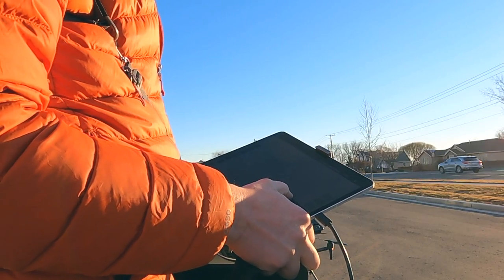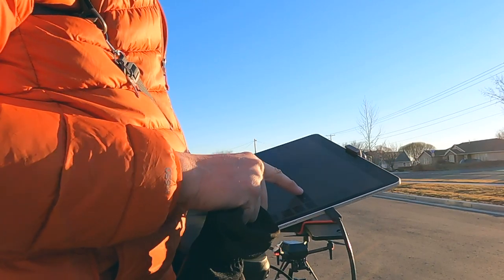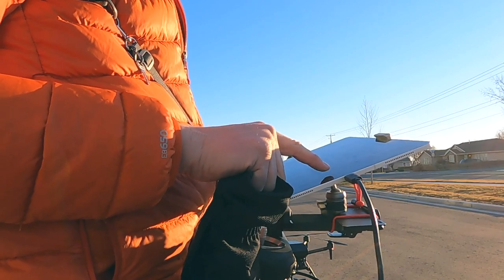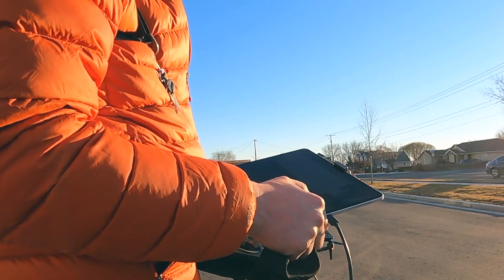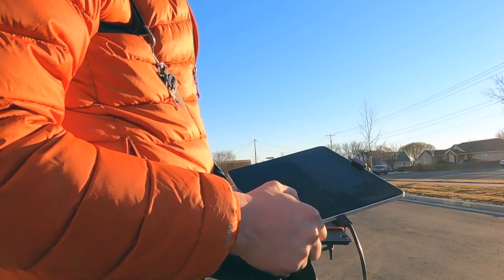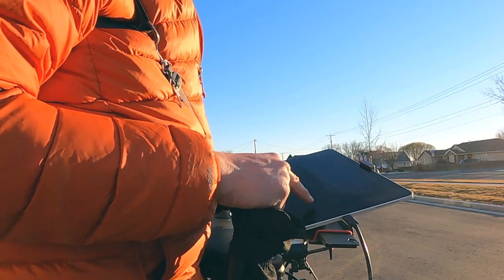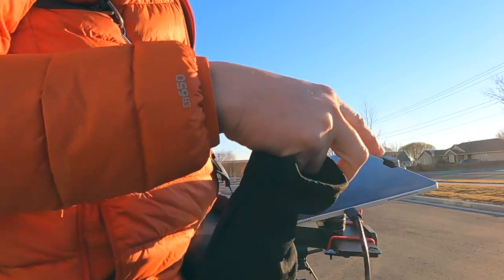I have not gotten used to it yet, but you can control the settings by pressing one of these buttons on the back and then using a scroll wheel, but I haven't gotten that all worked out yet. And the aperture is at 2.8. Obviously, I don't want it at 2.8. We're not doing dusk shots yet. So I'm going to change it up to about a 4 or a 5. So it's probably a little slow for me. I've got it set to do a 2-second delay and then take a bracket.